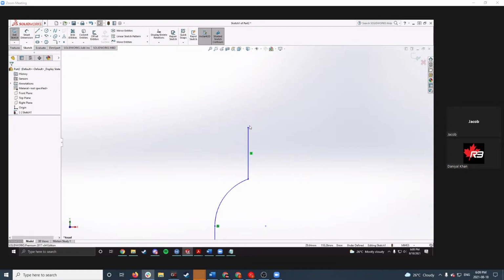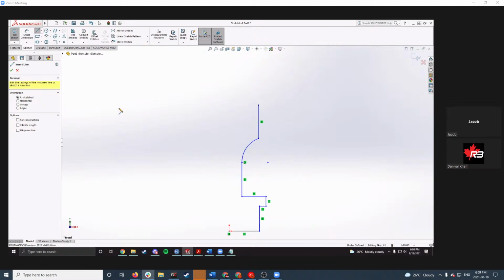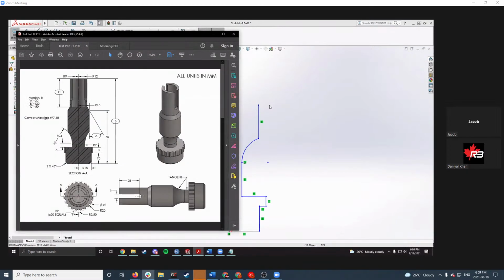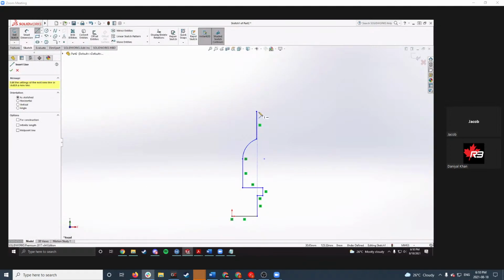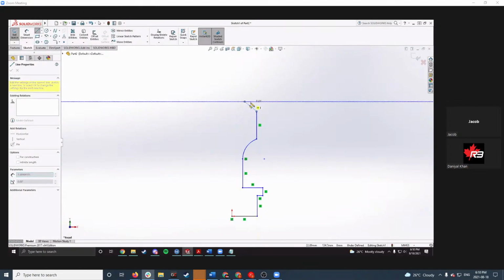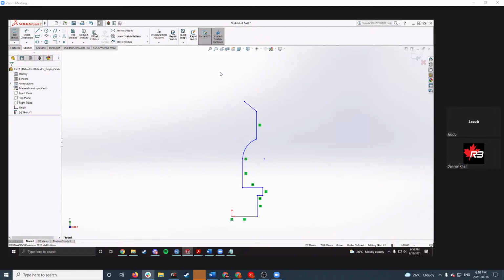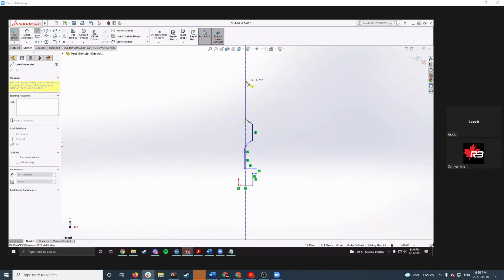So I'm just going to continue with the basic shape of the part. So we have the straight area. I'll bring the drawing over just to show you where I'm at. This straight area corresponds to this area. So now we have this angle and then go straight again. And that's pretty much half of the part. So I'm just going to draw an angle here. And then I don't want a curve here. I want to go straight up and then back to the center. This dotted line helps me realign to the center.